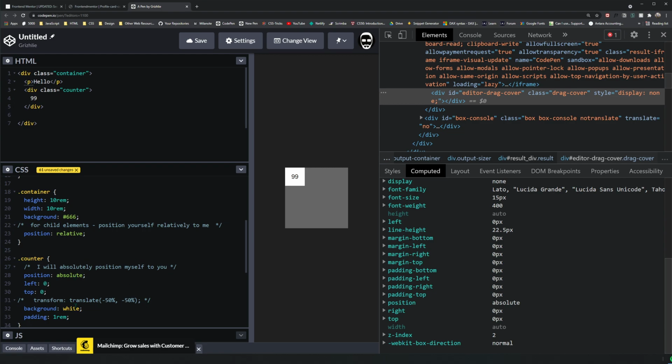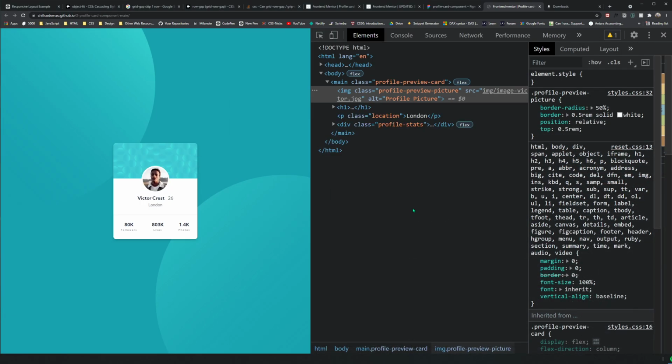And we can do one more little conversion. We can do transform translate, -50, -50%. What this means is move myself, in this case minus 50% of my own width on the x-axis, so the horizontal axis, move 50% to the left, and the second one to the top, because we got minus, therefore we're going to the top. If we went plus, we'd be going to the bottom, of course. So you can kind of see this is literally the use case of relative and absolute. That's how you use them together. But you don't use relative just so you can do top, you know, -5 rem or something like that. That's not what position relative is used for. So just so you know, a little lesson.